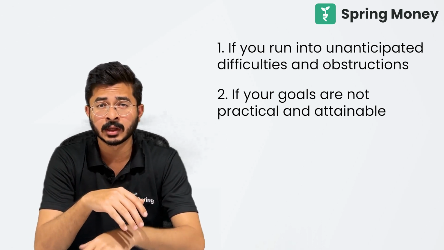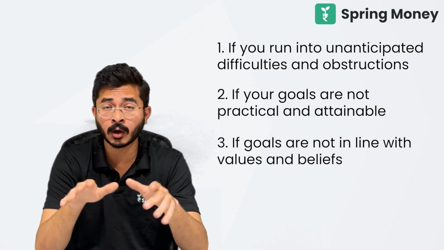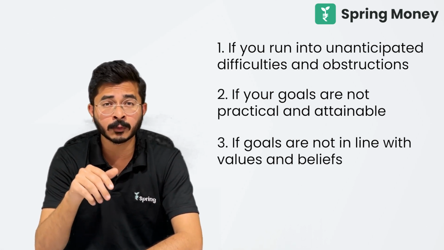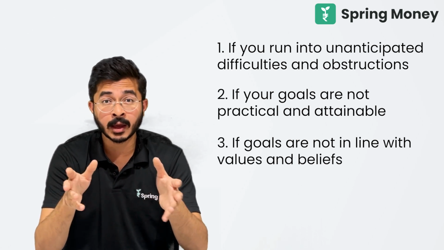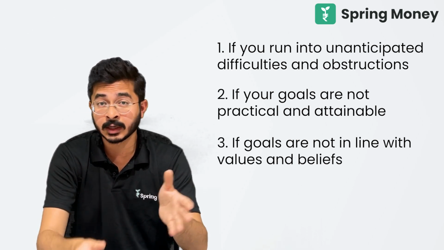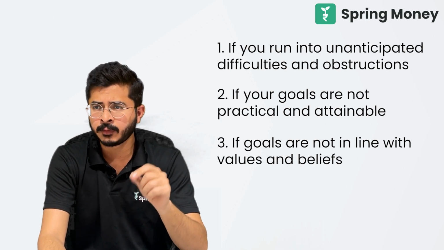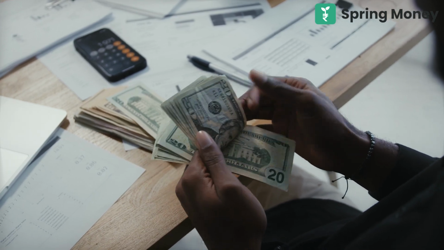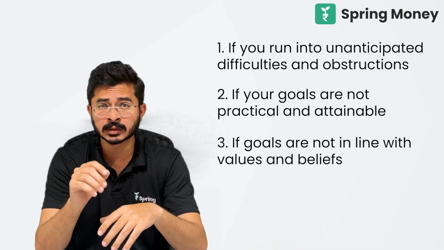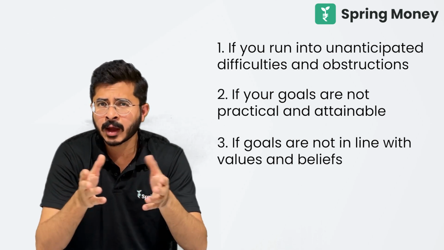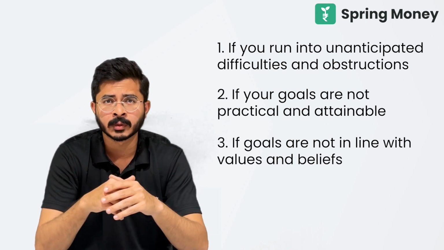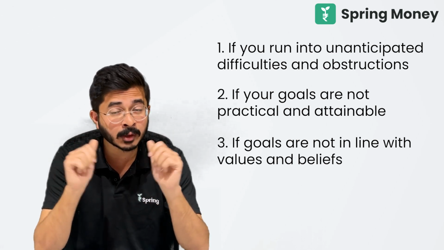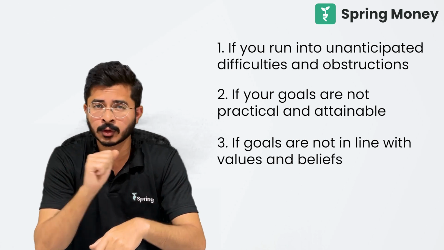It can also happen that sometimes certain goals are not in line with your beliefs and your priorities. You might have heard from a lot of people how important it is to buy a house in your late 20s or otherwise it might get late. But if you see, if the EMI is eating away a major part of your salary every month and it is preventing you from doing something that you really love, then why do you need to buy a house right now? I mean, just because society said so, that it is important to settle down immediately? You have to think that for yourself.